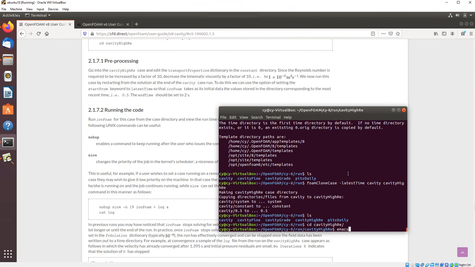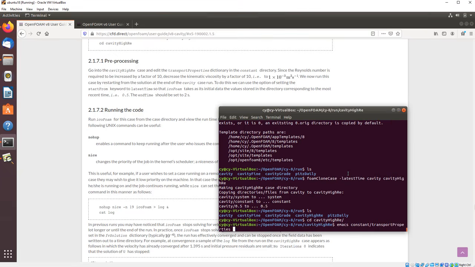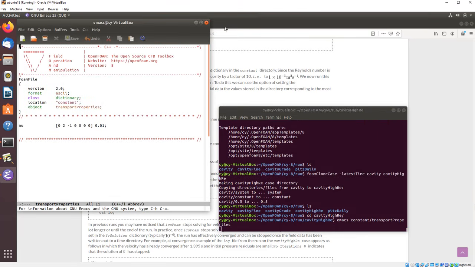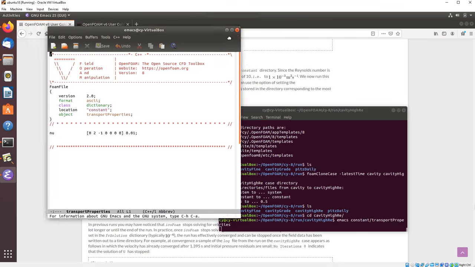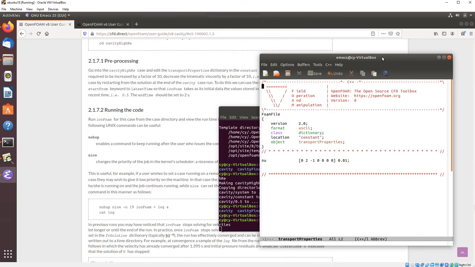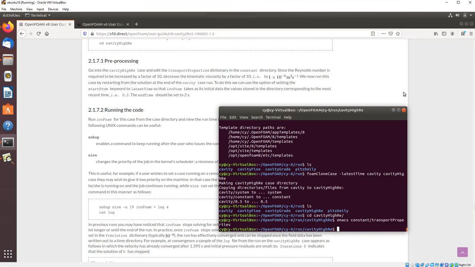So let's go into constant and transportProperties. You remember my nu was equal to 0.01. Now if I want to make the Reynolds number 10 times higher, I have to add a 0 here. And that's it. I also have to change the controlDict, so I'll do this.